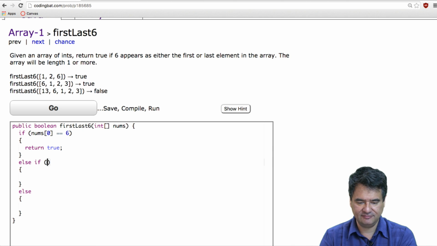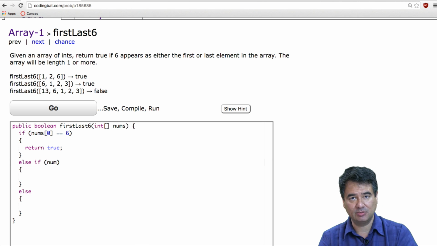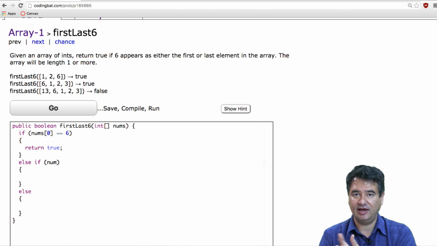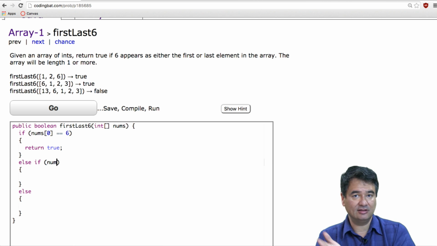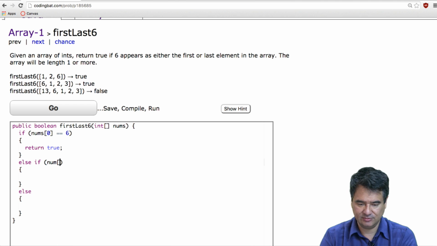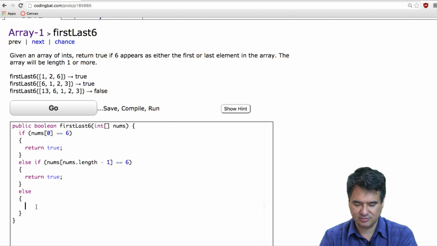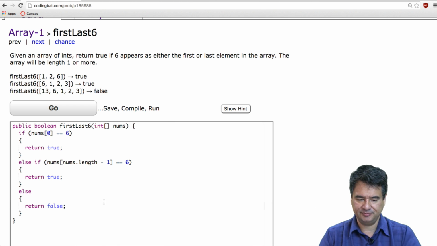Else, if the last element, now recall from what I showed you a couple minutes ago, we can find out what the last element is by taking the length of the array, subtracting 1, and then looking in that box. So we're going to say nums[nums.length - 1] is equal to 6, return true, and then if neither of those conditions are true, we're going to return false.